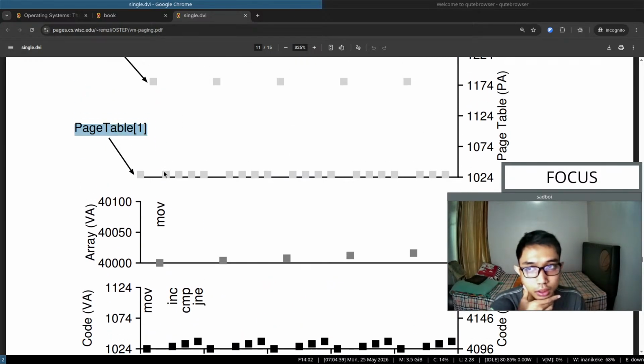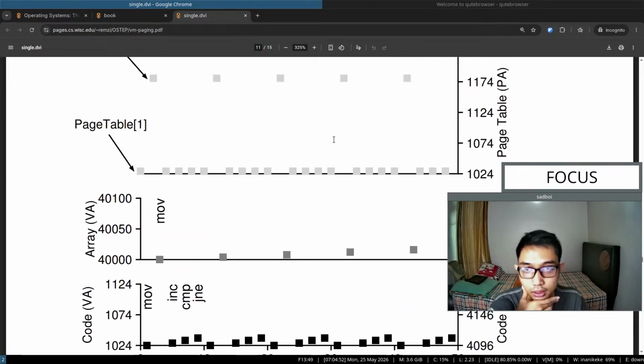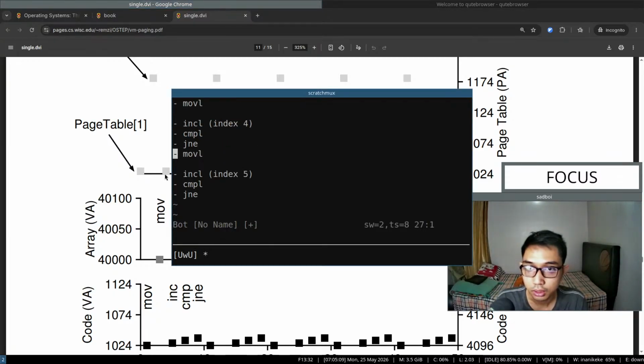I'm assuming that we only access this for... Okay, yeah, maybe after accessing the instruction, we are only executing the instruction here, not accessing the memory again, except when we update the value using this one.